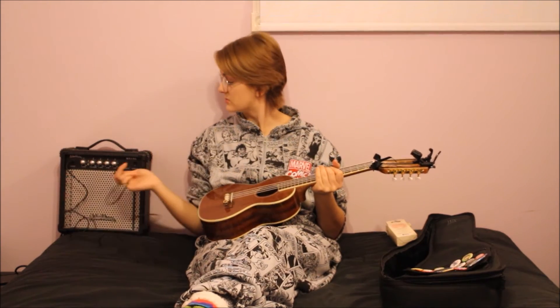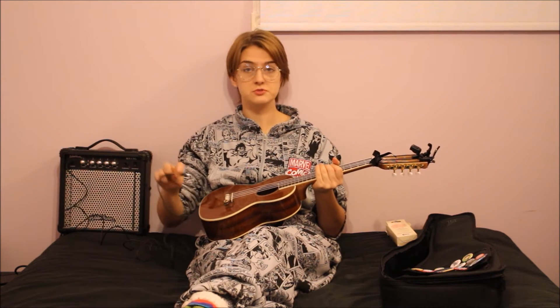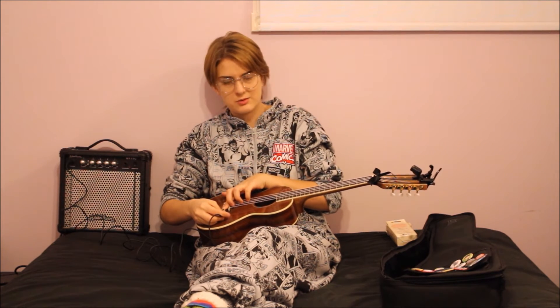Now that you've gotten your ukulele mostly in tune, you can go ahead and plug your pickup into some sort of sound device that you choose. The cord that it comes with doesn't actually go all the way in, but it does do a little click thing. It says to hold the head of your pickup as you insert it because of its fragileness. Just a disclaimer — this amp is a really, really old Washburn guitar amp that I just had lying around, so this is not the sound quality you'll be looking for, but this is how it works so far. That does sound nice.